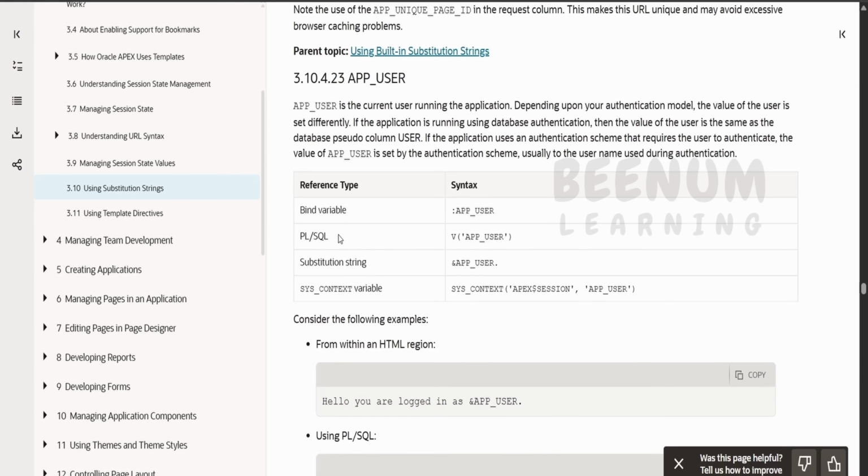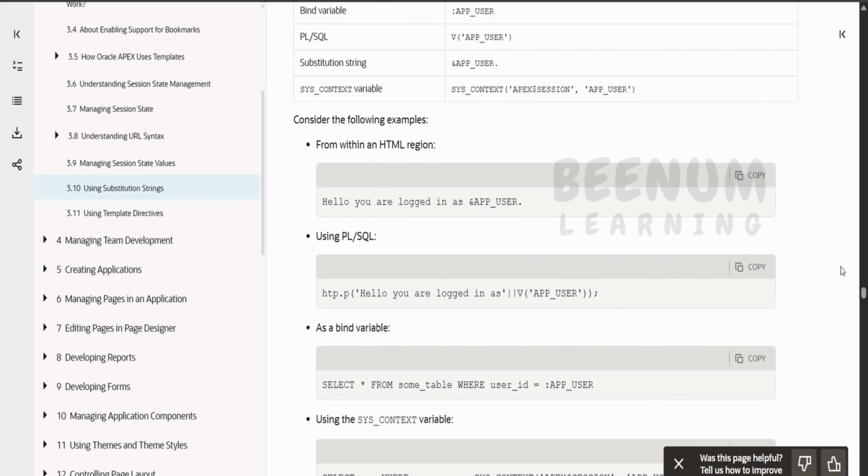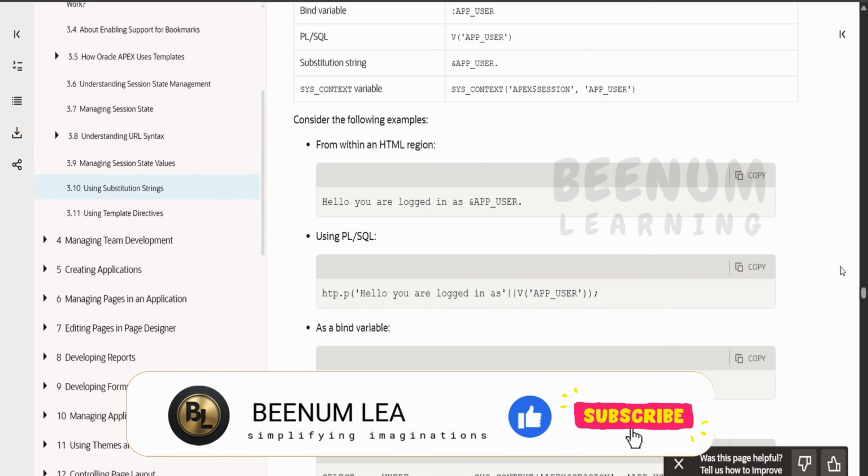Now, if you have a doubt like how I can get the logged in user ID or the username, then you can use the substitution string, which should be able to get the value of the logged in user. So the sky is the only limit when we are building applications using Oracle APEX. Almost all the features are available within Oracle APEX. It just takes some minutes to explore the features from the Oracle documentation.